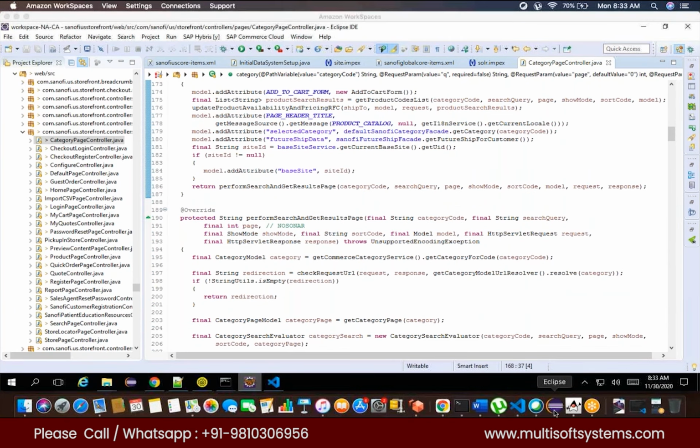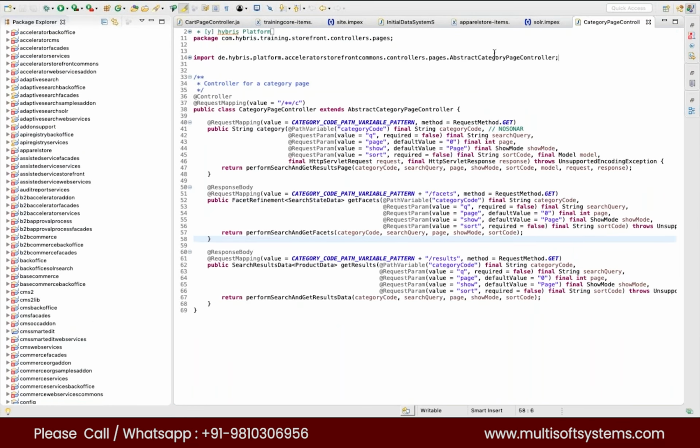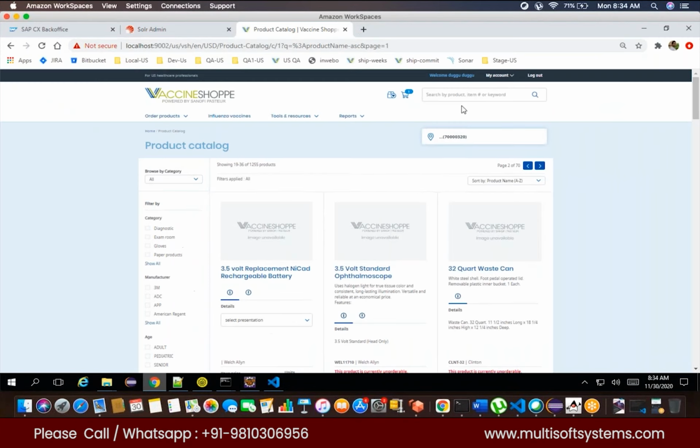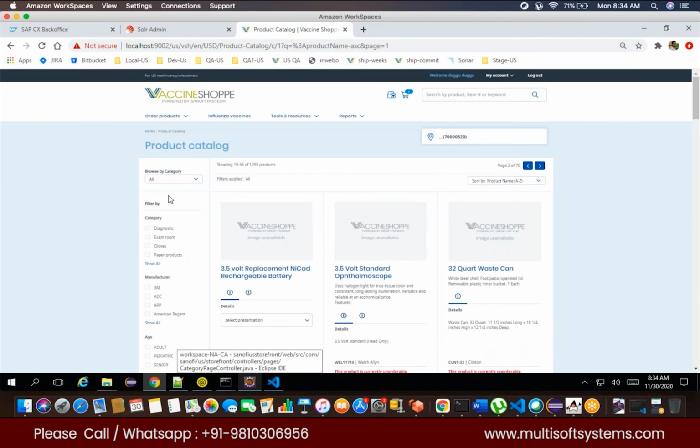You can see it in the out-of-the-box code also. They just give this get details and return perform search directly. But if you want to add any custom logic, we write on top of it. This implementation is provided OOTB. So basically the abstract category page controller is what we need to extend.